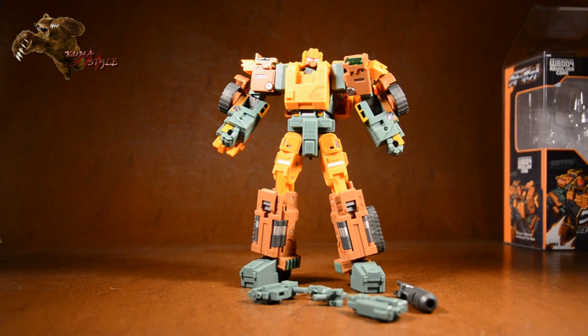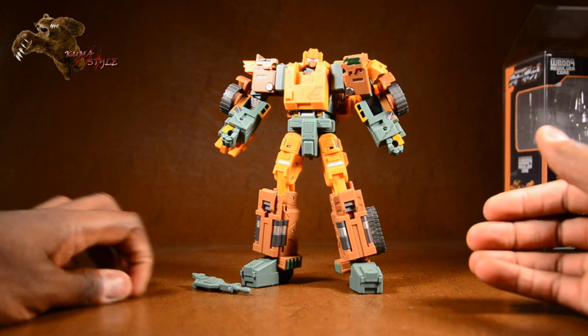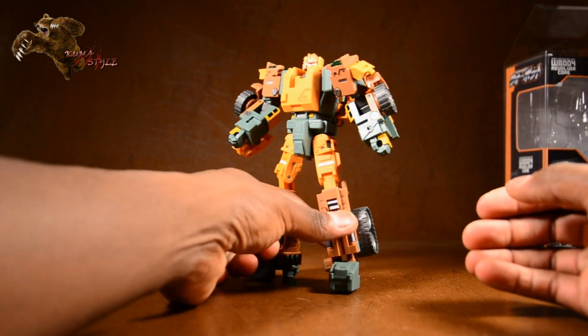Alright, so we're going to go ahead and transform them. This transformation is extremely simple. In fact, the only part that I had a little bit of difficulty at was right at the beginning. I'll show you guys what's up with that, but yeah, let's go ahead and go through this. So, we've got the weapons here. Just going to move those to the side, everything's separated.